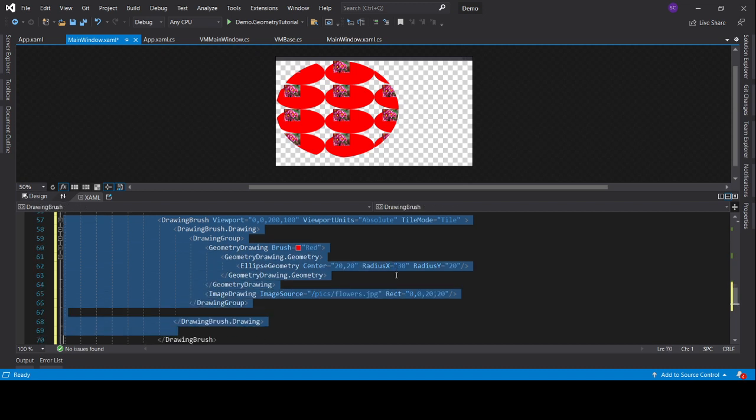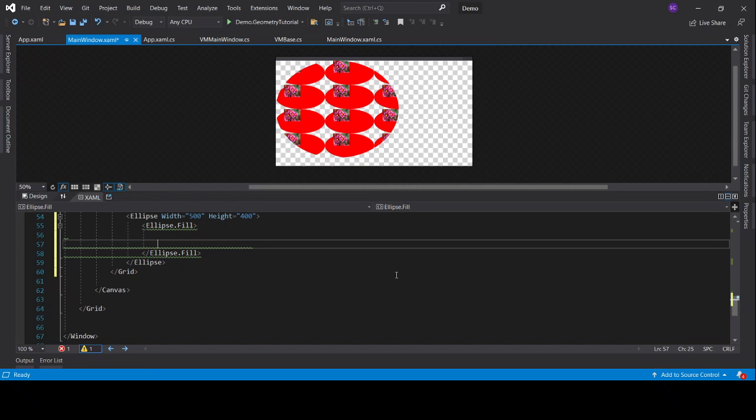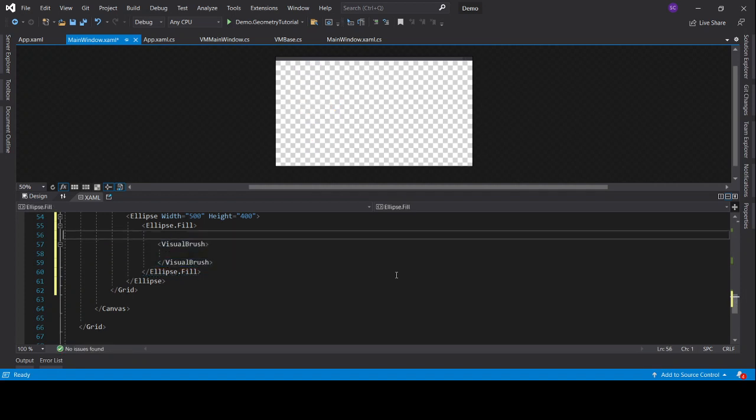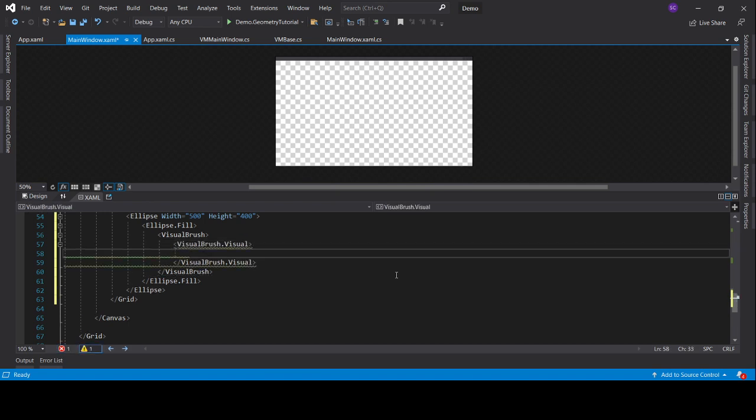Let's use image brush. Alright, we have already seen the image brush, right? Now let's see VisualBrush. Now here we can define the visual of this VisualBrush.